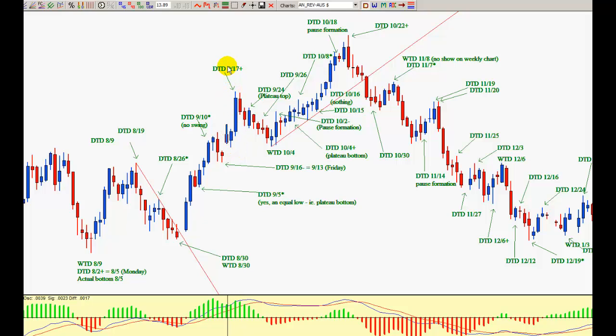The next F date to follow ended up being 9/17 plus, which meant either 9/17 or a bar before or after, but it hinted that it leaned more late than early. Remember we talked about that? Well, sure enough, 9/18 produced this top. Okay, so these are two consecutive, and these were in close proximity.